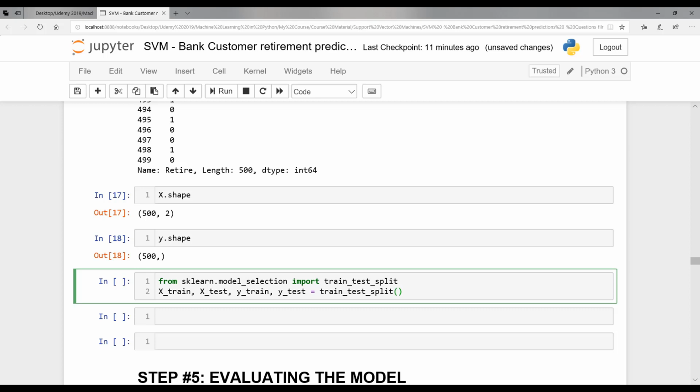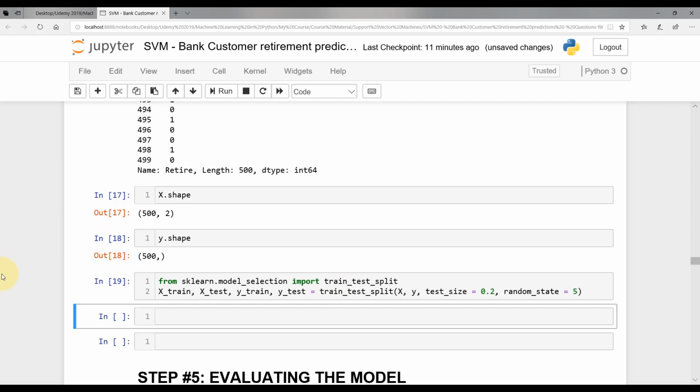And here we're going to pass along our X value, our Y value, and our test size. Here we're going to set it to, let's say, 0.2. We're going to set it to 80%, 20%. And we can specify random state here. Random state equals 5, indicating that when you set random state to 5, you're going to get the exact same result as mine. All right, let's run that.